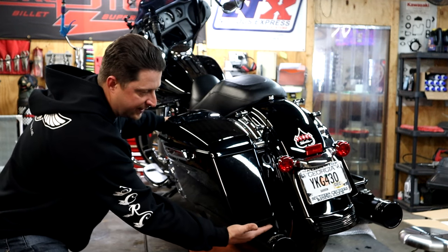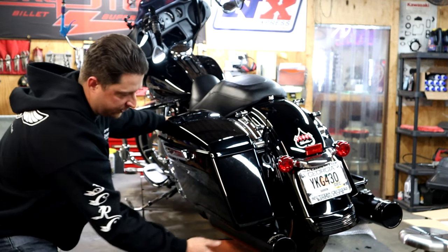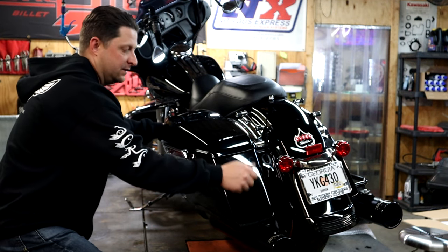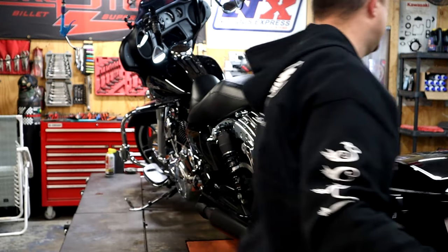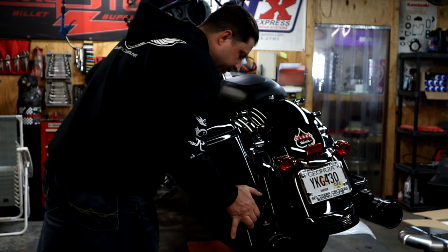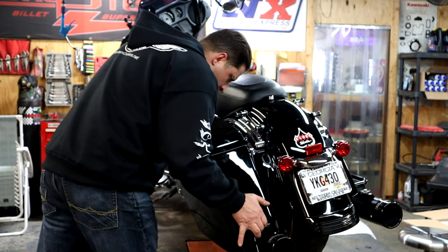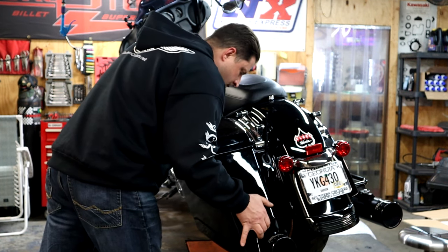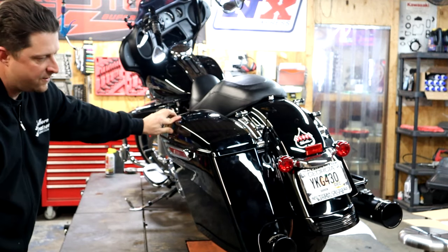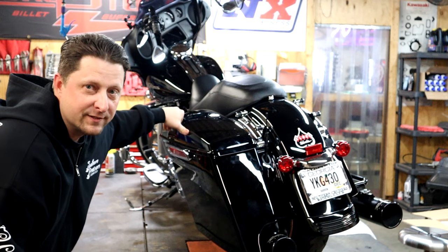As you can tell, the stock ones obviously don't go down over the exhaust — they kind of sit above it a good couple inches. So there we go. Let's get the new five inch stretch bag and set it up here, see what you guys think. New five inch stretched bag — try to line it up here — there we go, looks like that would be about it. Oh my god, that looks awesome! I'm already in love with this, this looks sick.